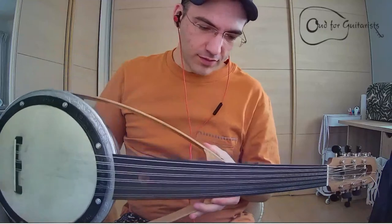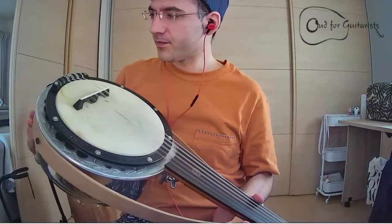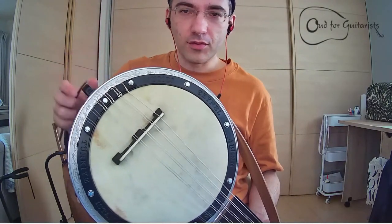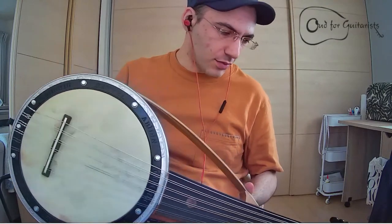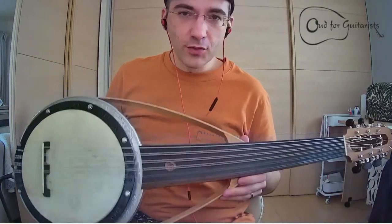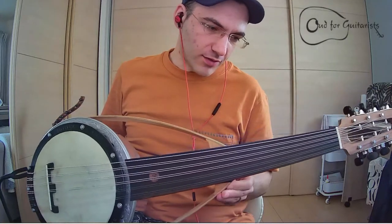This has some hoops. Very, very cool instrument. It's made to support nylon strings at the bottom here, and also comes with a K&K pickup, which I have taken off right now. Also has a skin top. These hoops make it easy to hold. That's why I like it so much.